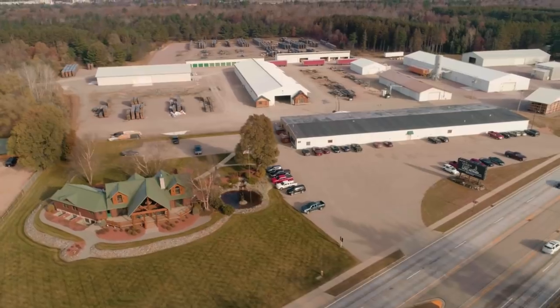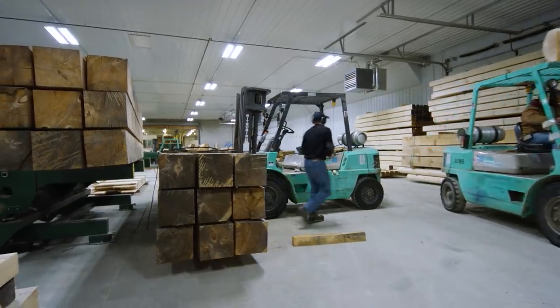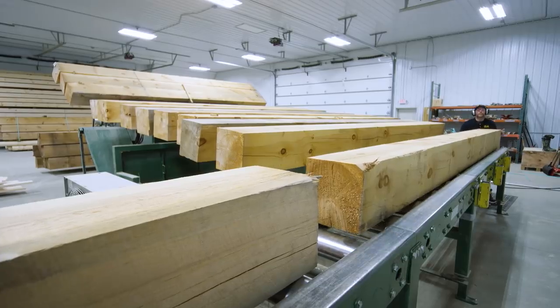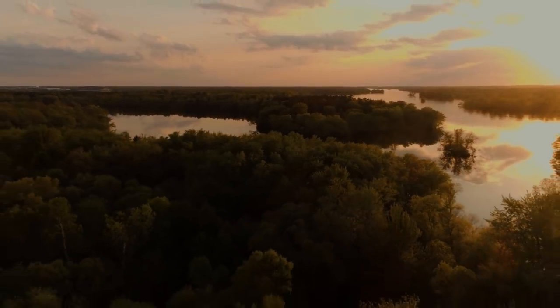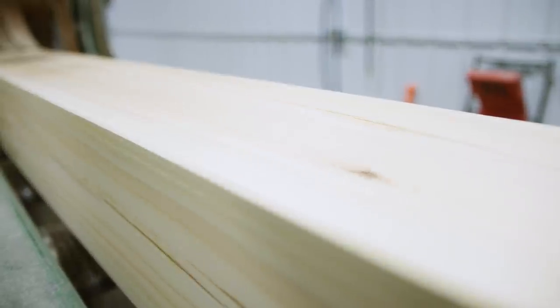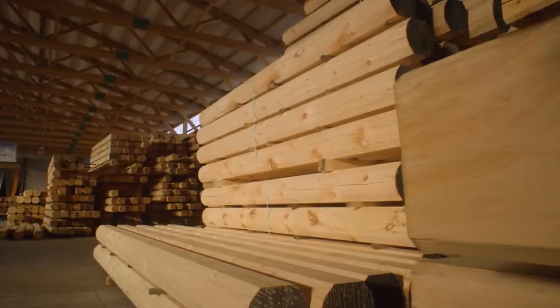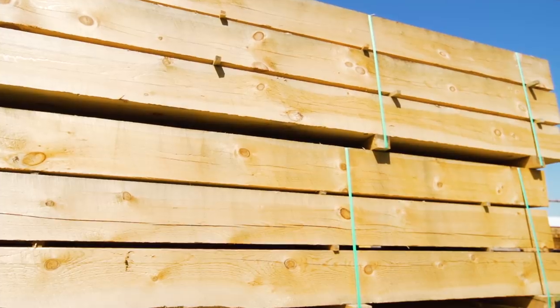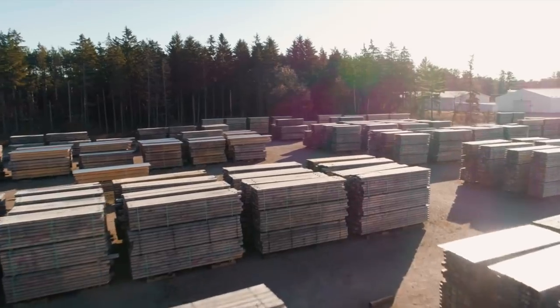Here at Golden Eagle Log and Timber Homes, we are a nationwide manufacturer of log and timber home packages. We service the lower 48, Alaska, and Canada. We control the entire process of log and timber milling. We also control the harvesting of the material. Our best-selling species are Eastern White Pine, Western Red Cedar, and Douglas Fir. Our FSC certified foresters go out and cut down a round tree, and then we take it and have it sawn into a square cant. Then we bring those to our yard.